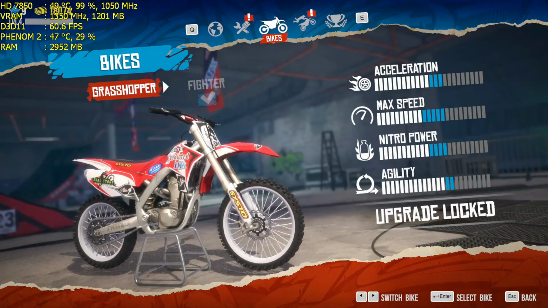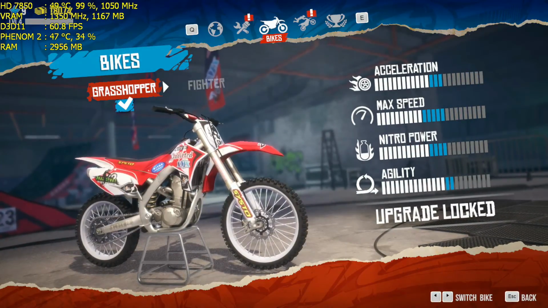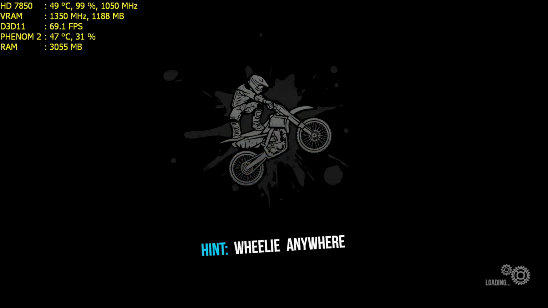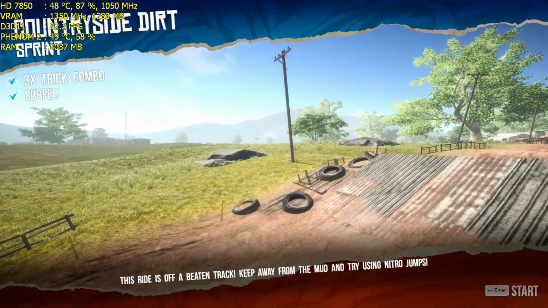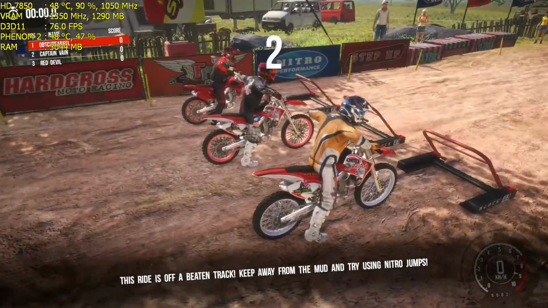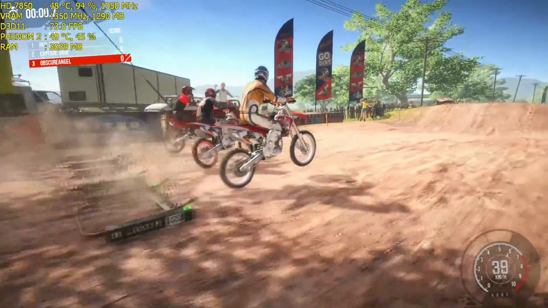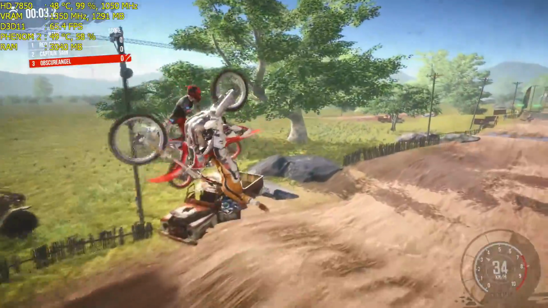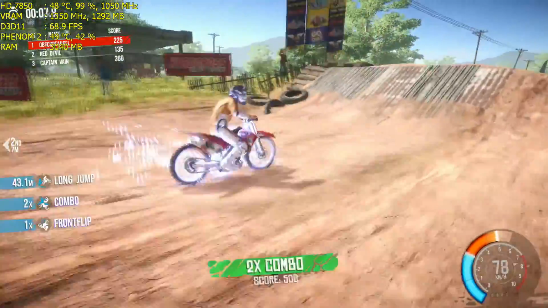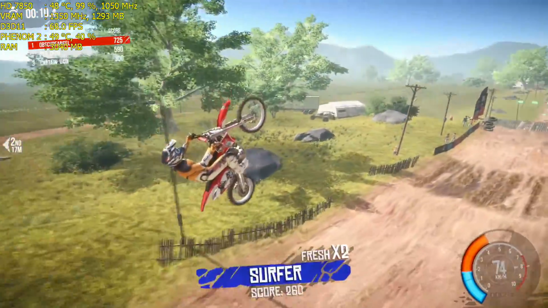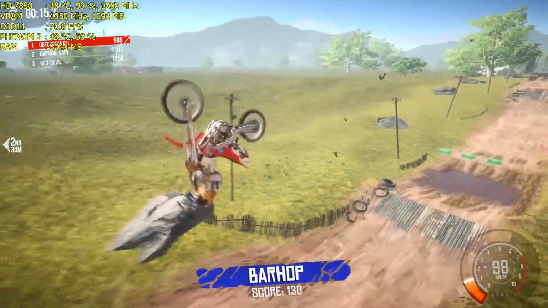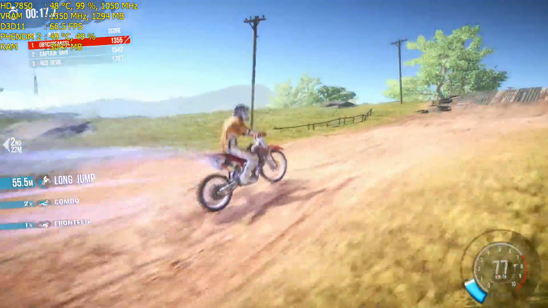Okay, I'm just going to switch to a weaker bike because I was a little bit ahead in the game, and I decided to let you see a bit of these first 3 tracks and some other tracks, and I will talk a little bit about the game itself. If you know Trials, you are going to find a lot of similarities, but it's not entirely like that. The camera is more or less the same. It is a motorcycle game, a motocross.